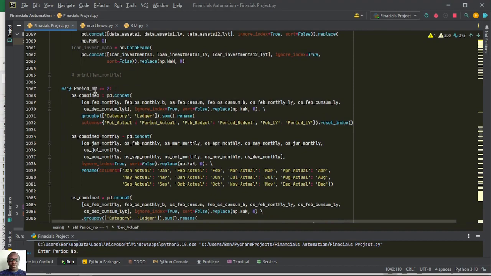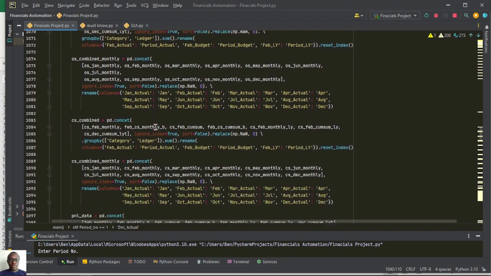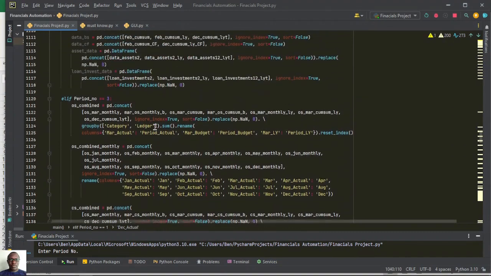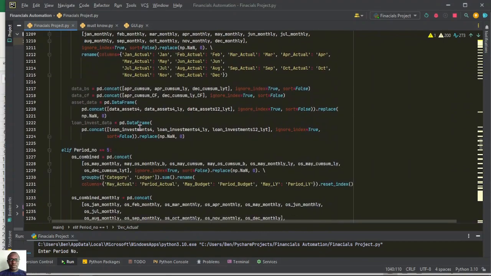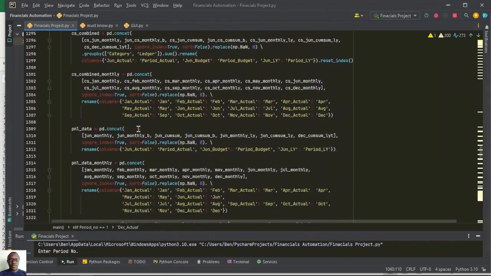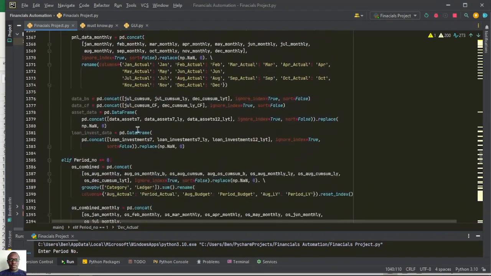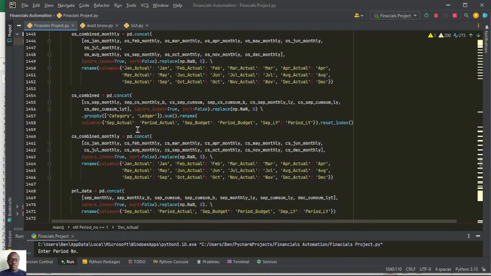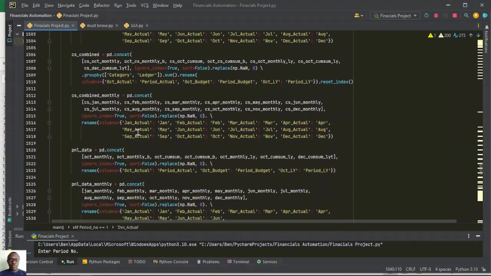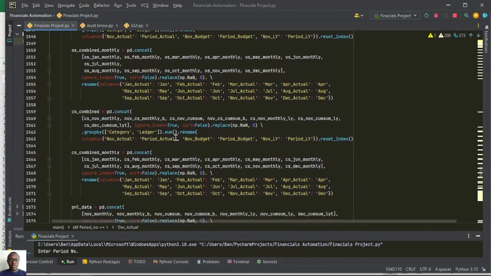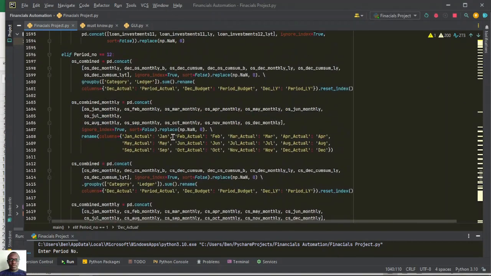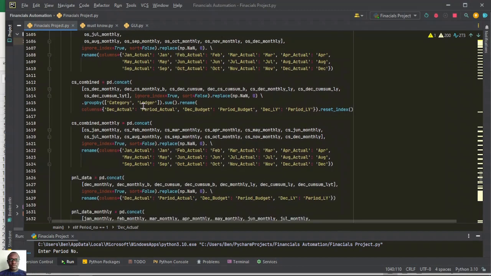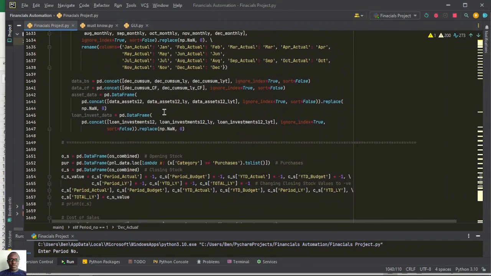So we did this from when the period is 1 up to when the period is 12, meaning we did it for period 1, 2, 3, 4, 5, 6 up to period 12, which is December. Then from there we did our cumulative income statement, which is down here. Let me just move down. So these are just variables for what I've just talked about, running from period 1 to period 12. Period 12 is December.